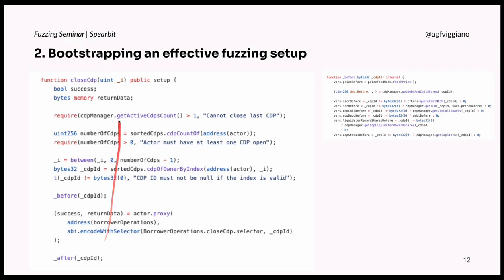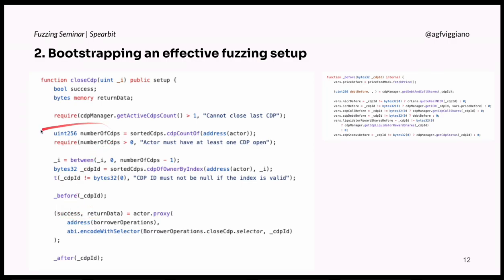So for example, here, when I close the CDP, I know that the CDP debt should have been cleared and should now be zero. So I do an assertion about that. And we are also interested in the case where success is false. That's also important because if you only check for the happy path, you might be missing some bugs that are related to denial of service issues.